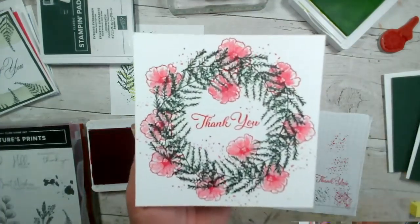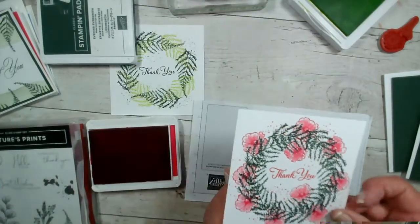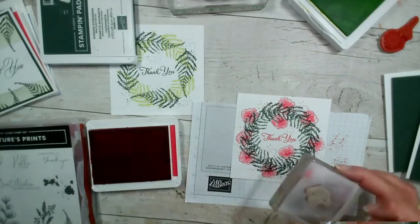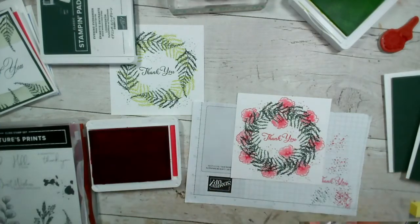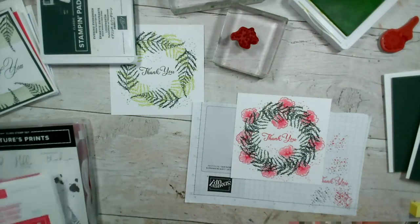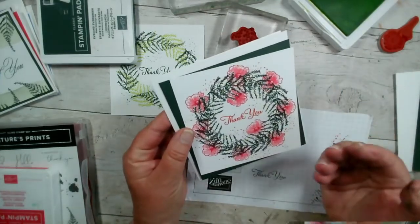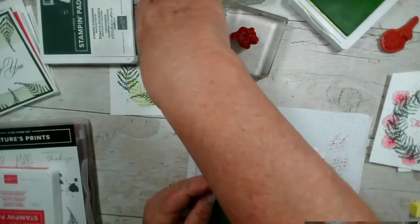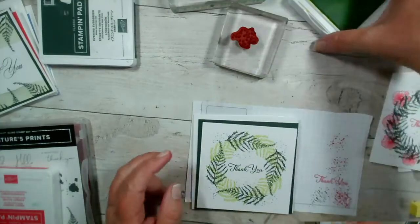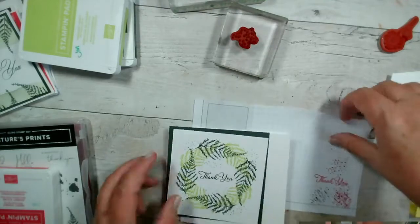Okay, so there's that one. That's changed that, softened it a little bit. And I've got a rogue mark down here. I'm just going to cover like that. Okay, so let's pop these together. I think I'm going to switch the evening evergreen to sweet sorbet just to lighten that one up. But I will use that for our multicoloured wreath. Let's cover up these elements. Move that one out of the way.